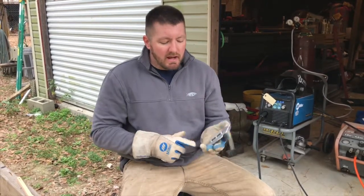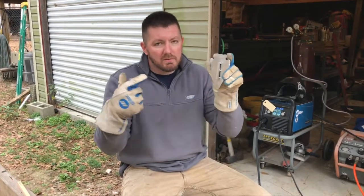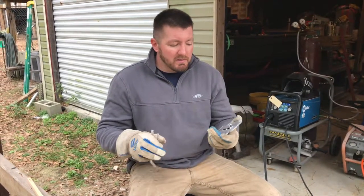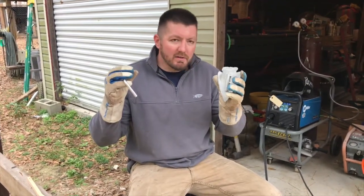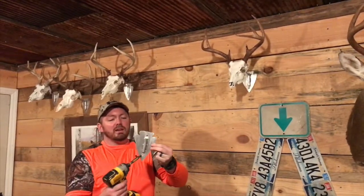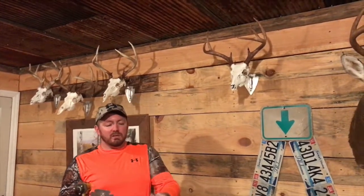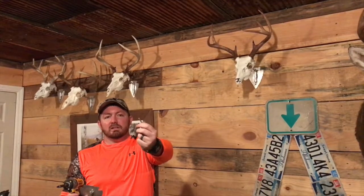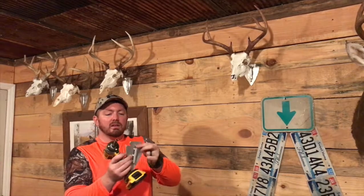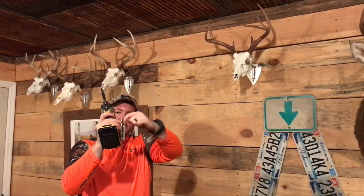All we have left to do: I'm going to sand it a little more to get a brushed look, put one hole at the top and one hole at the bottom — that's what's going to mount right into a stud. You can paint these, but the reason I built it out of aluminum is so I don't have to worry about rust, and because I like the look of aluminum. We got our arrowhead, got our holes drilled, and we've got some countersink holes right there too. We went ahead and countersunk them so we can use these stainless steel screws like this. That way, when you put them in, they'll be flat — you need it to be pretty flat because your other piece is going to slide down in there too.